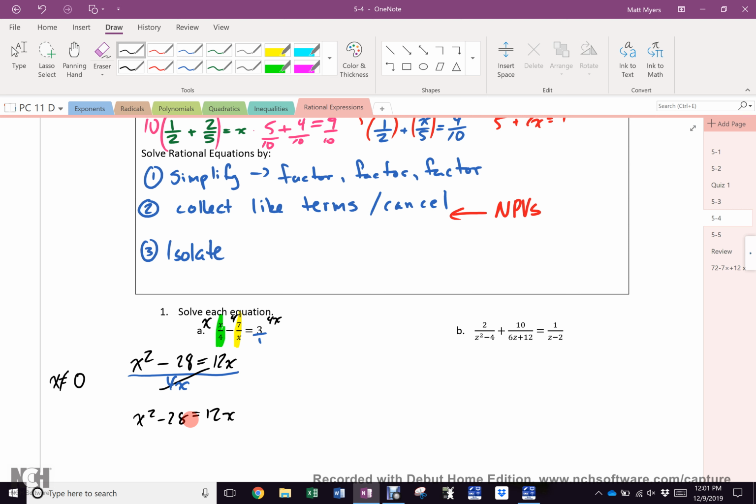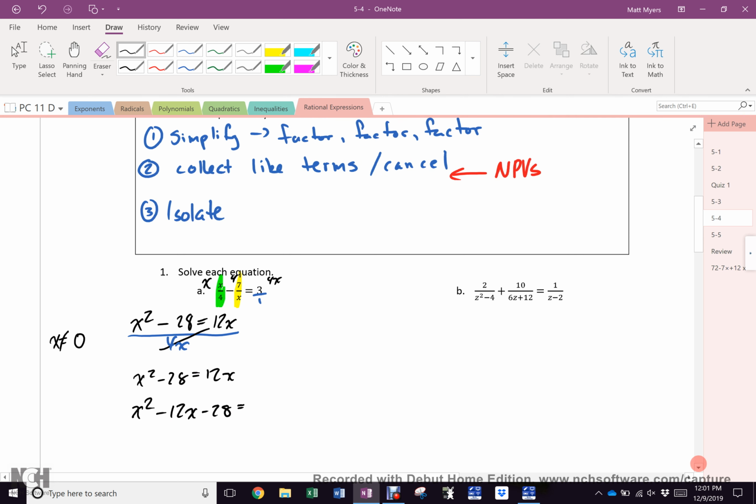What do I got to do to actually factor it, Hayden? Because I didn't want to interrupt you, but you said the right thing. Move the 12x. Equals what? 0, because if I don't have a 0, I can't do it. Now, what finds us what x equals? What always works? Finding the roots. Hardest way to find the roots? Quadratic equation, but it always works. Easiest way to find the roots? Factor, but it doesn't always work. Is factoring going to work here? What is it?